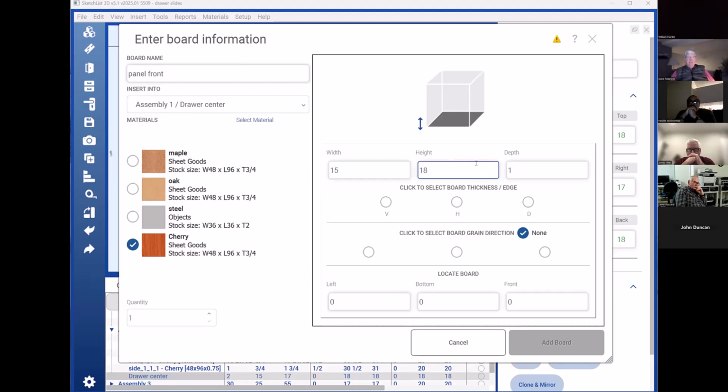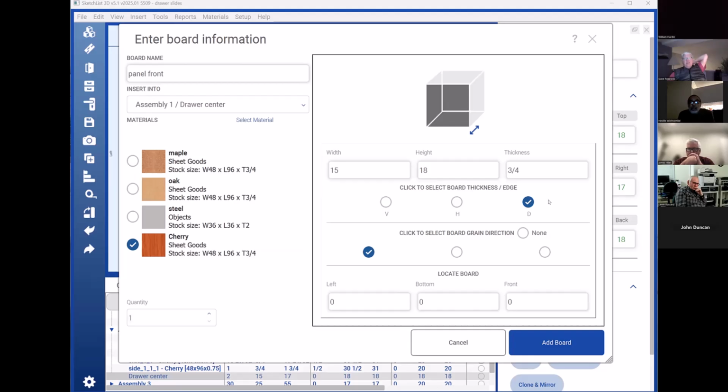Oops. And the depth of that board then is 3/4 of an inch, which is the thickness, right? 3/4. And because it's the thickness, I want to point that out. It's the thickness. And you see that the board looks like the front of a drawer. If I pick that to be the thickness, that's the drawer bottom. And if I take that, that's the drawer slide. So the one I really want for this application is thickness is equal to front to back.